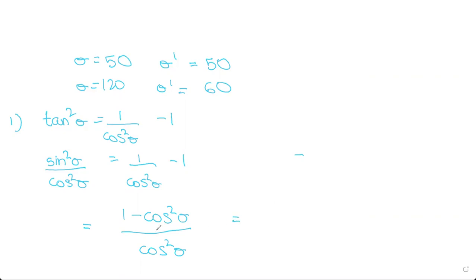So now this can be written as 1 by cos square theta minus cos square theta by cos square theta, which is 1. Hence, we proved that this is equal to this. But I would advise you to use this method as it is more suitable, because usually you're not allowed to take it from the other side.